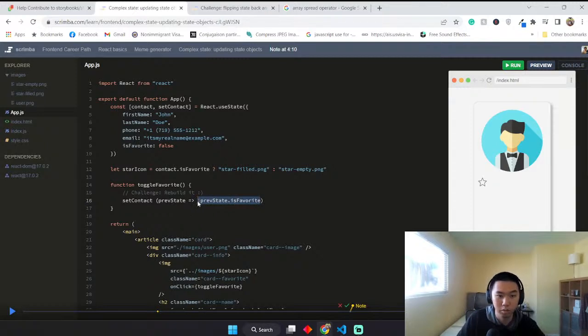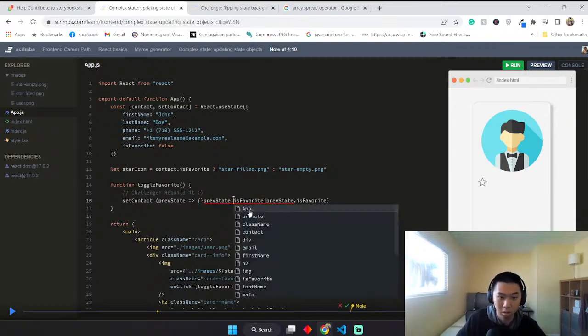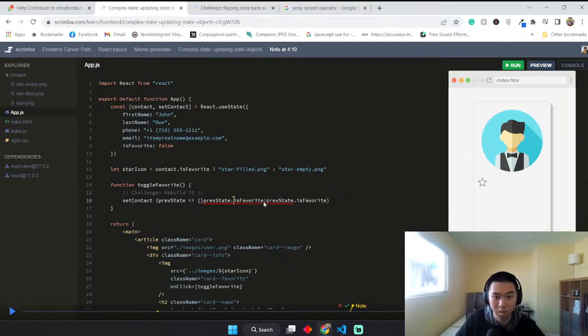Then what we need to do is that I think we need to put it into an array, right? Okay. And then we do prevState that isFavorite equal... right.